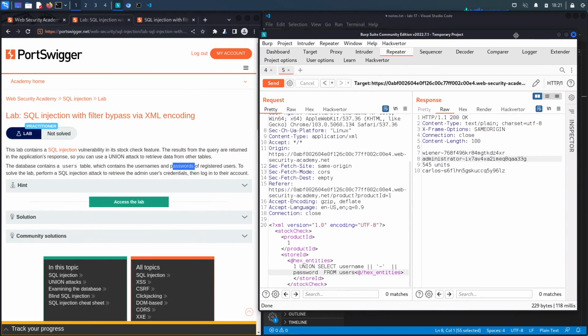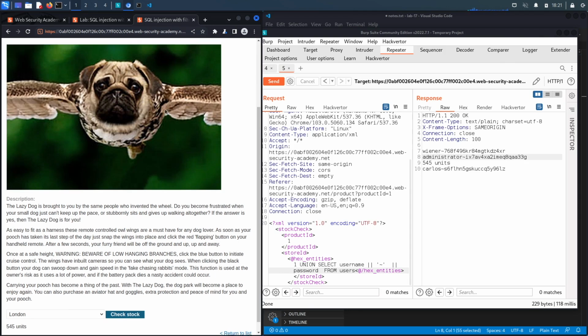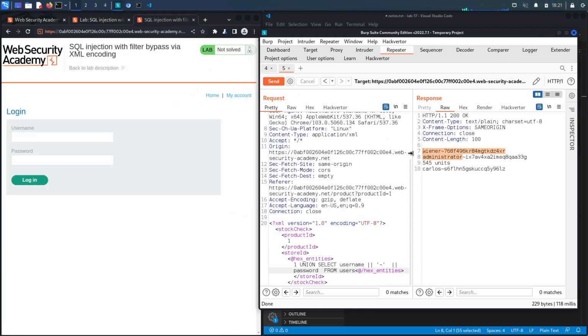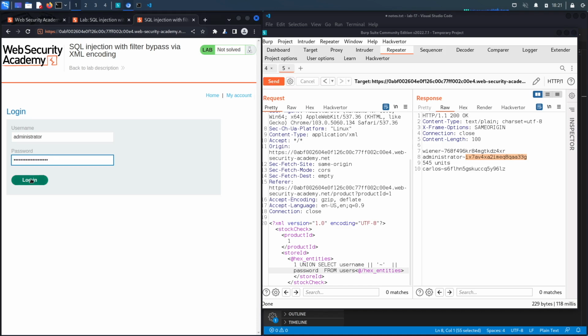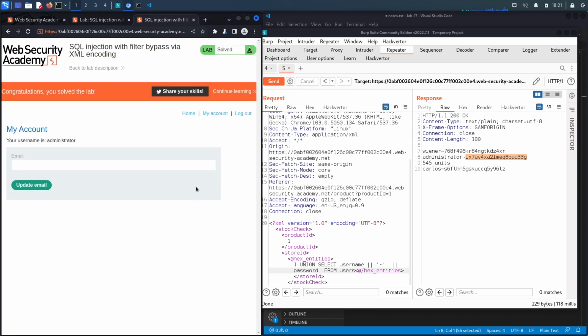And we're looking for the admin username and password. So let's go back to our application, click on My Account, copy the administrator's username, which is just administrator, and then the administrator's password, paste it in here and hit login. And we get the congratulations, you solved the lab exercise.